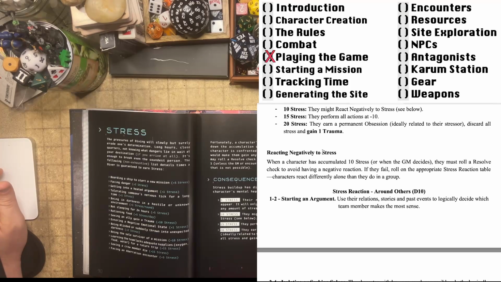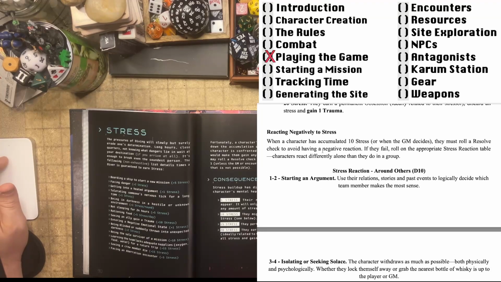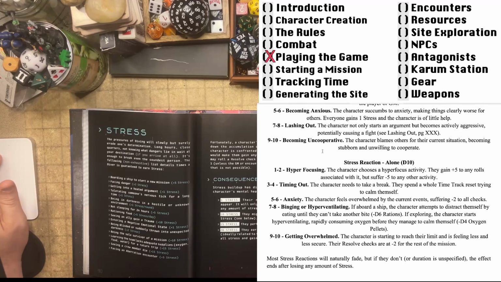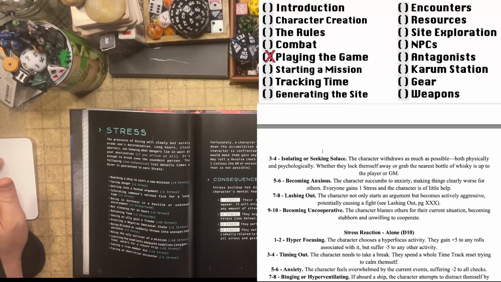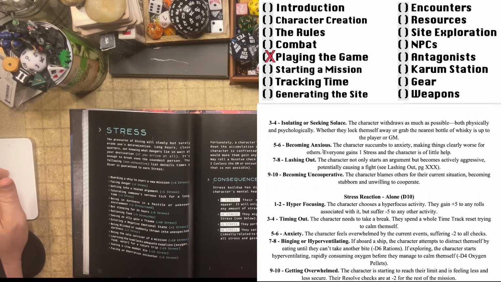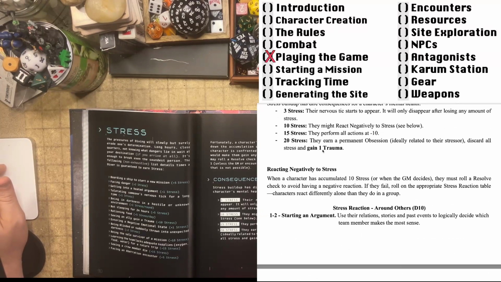To avoid having a negative reaction. If they fail, you roll on the appropriate stress reaction table. So the two tables are if you're around others or alone. And it's 1d10. And each of these will have different implications, such as hyperventilating, binging, becoming uncooperative, etc.